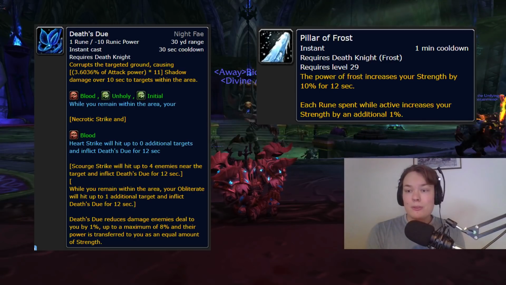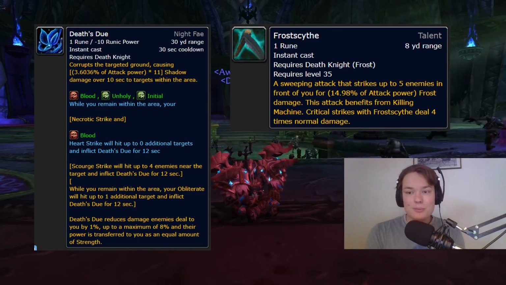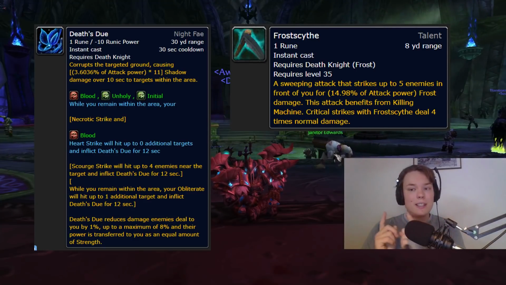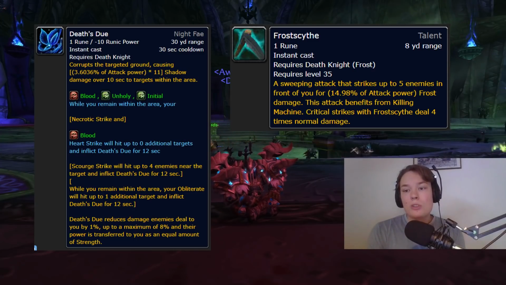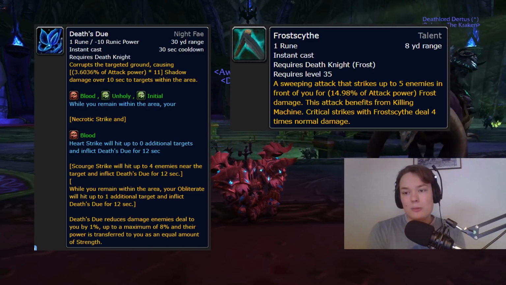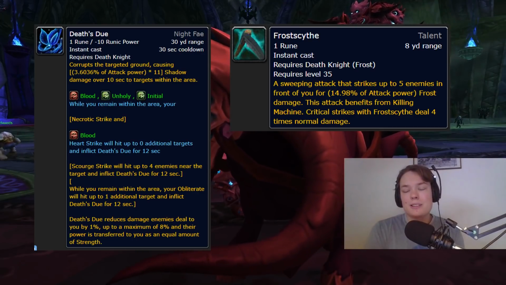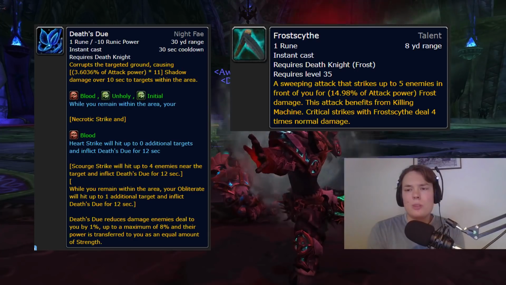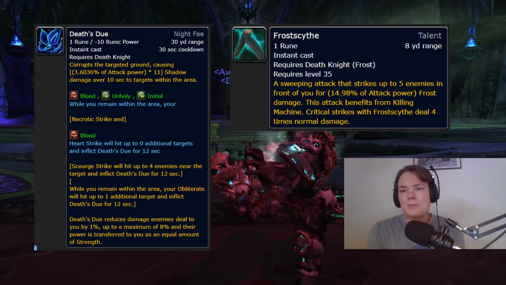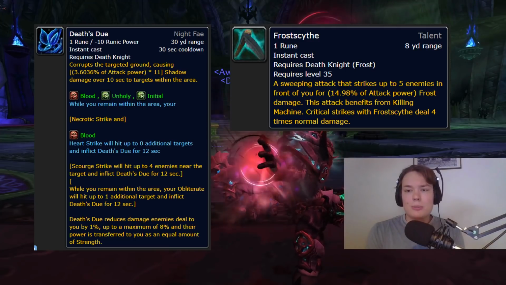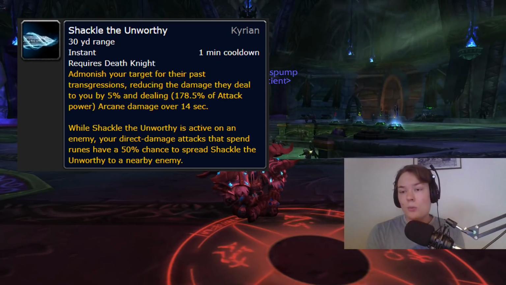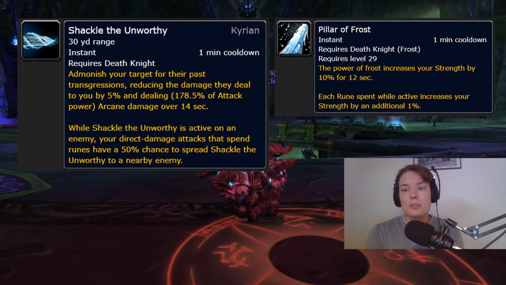In AoE, if you're running Frost Scythe, it's actually a bit different. Then you want to pop down your Death's Due and use your Obliterate until you hit the 8% strength cap. Once you hit that, you want to go back to spamming Frost Scythe. That's the only kind of difference. But this scenario doesn't happen very often in raiding, so it's not that important. And you wouldn't really run Frost Scythe anyway in raiding, so don't just bring that to your Mythic Plus. But that's for a later video. Finally, Chaos Bane. One minute cooldown, and it lines up very well with Pillar of Frost. Just use this on GCD before activating Pillar of Frost. That's it.